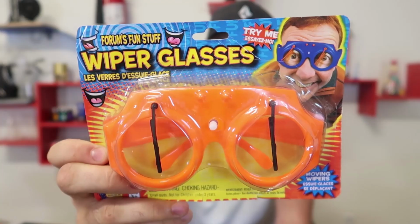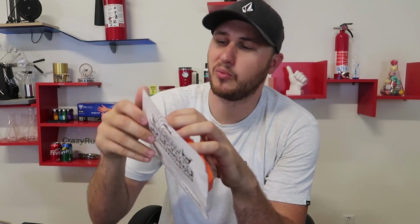For the first weird gadget I got here Viper glasses. Check this out. They sell them on batteries and wind up. I got the wind up ones. You know, safety is number one priority, so gotta upgrade my goggles. Check this out, boom. And right here is a wind up item. You wind it up. Okay, so maybe if you're running or something and water is getting into your eyes, that way you can still see. It's pretty ridiculous, don't you think?